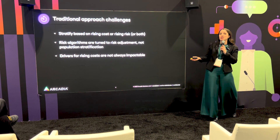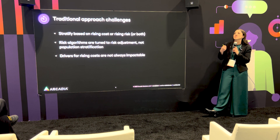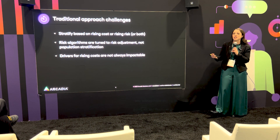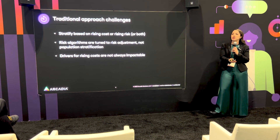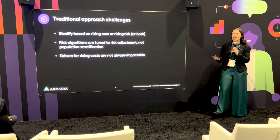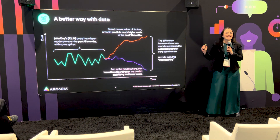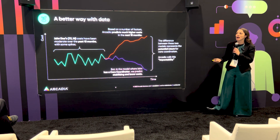Some drivers of risk aren't always the same drivers that define the concept of impactability. Here at Arcadia, we think about impactability as the delta between the patient's care outcome and the cost to manage that patient without an intervention versus with enrollment into your program. Can we start to quantify that concept of true impact in the daily work your teams are doing? We believe the data does exist — we've developed a suite of algorithms that help tell that story and narrative around impactability.